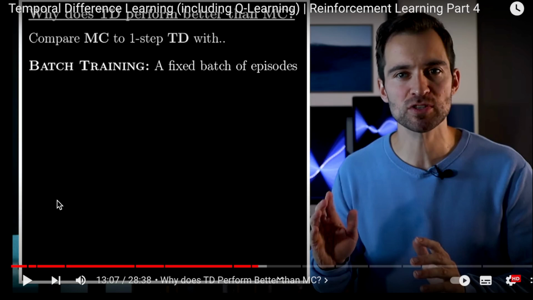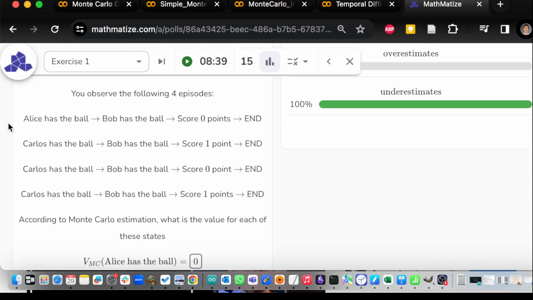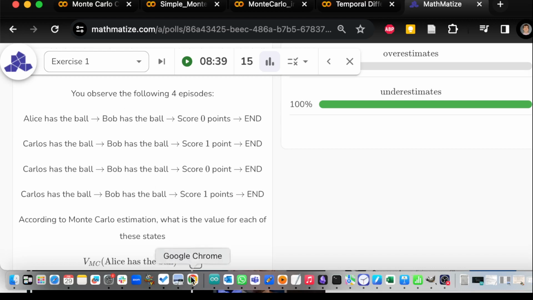And he's about to repeat exactly what we said, that if you have this Alice and Bob example, you will see that Alice and Carlos and Bob should all have a value of about a half, which is what you would get for batch training with temporal difference learning. They would all have a value of a half. Whereas if you do Monte Carlo learning, then Alice has a value of 0, Carlos has a value of 2/3 and Bob has a value of a half. And I think the temporal difference learning is more realistic. But again, you have to decide when you have incomplete information, what does it mean to have the best possible estimate? Okay. Any questions about any of that from the video?